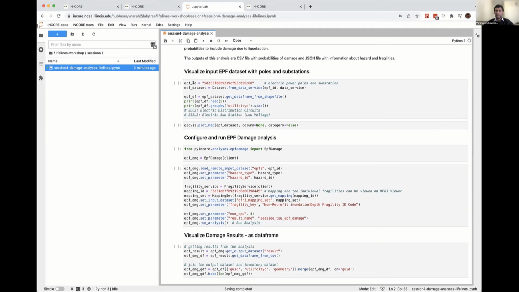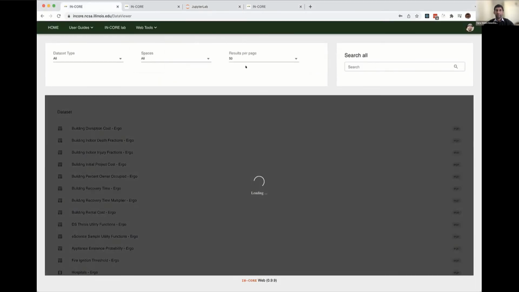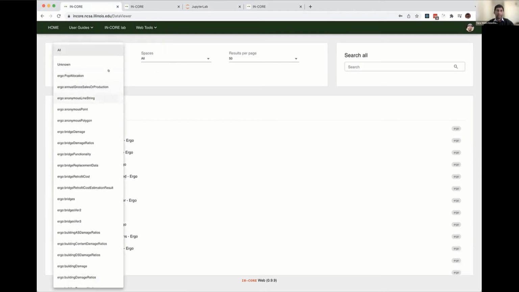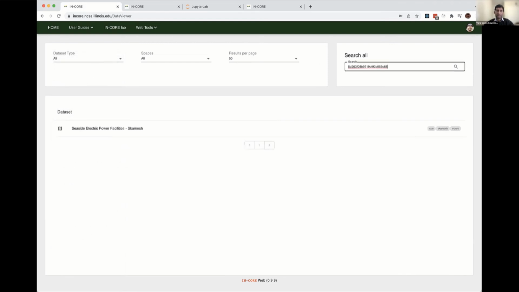We'll initialize the EPF ID with a particular ID from our database. So similarly, this is a dataset ID. We can go to our IN-CORE viewer, go to the datasets, data viewer. In this data viewer, you can see all the different data types that we have, and we can search it directly by the ID.